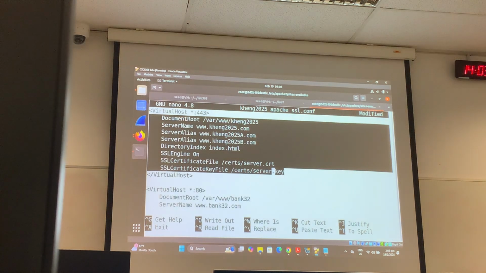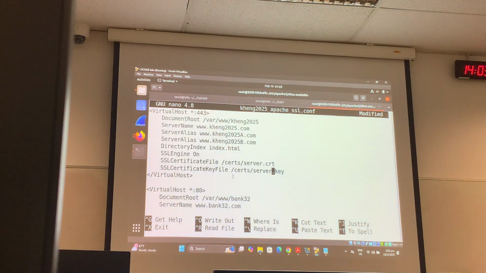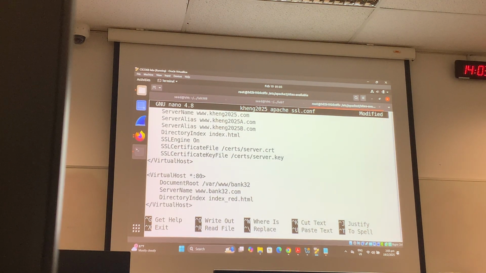This one, again, it's actually port 443. The port 80 part you don't have to care about, but if you want, you also change it. This is more for consistency.